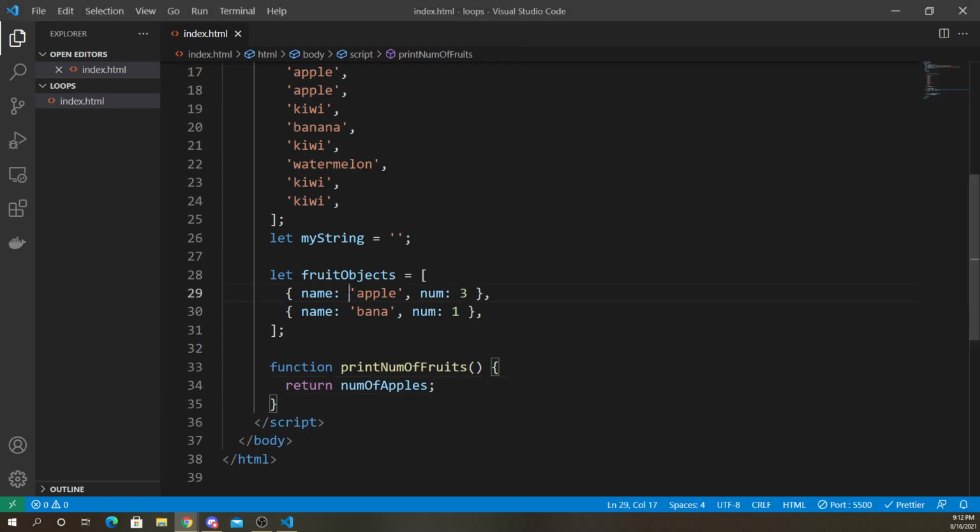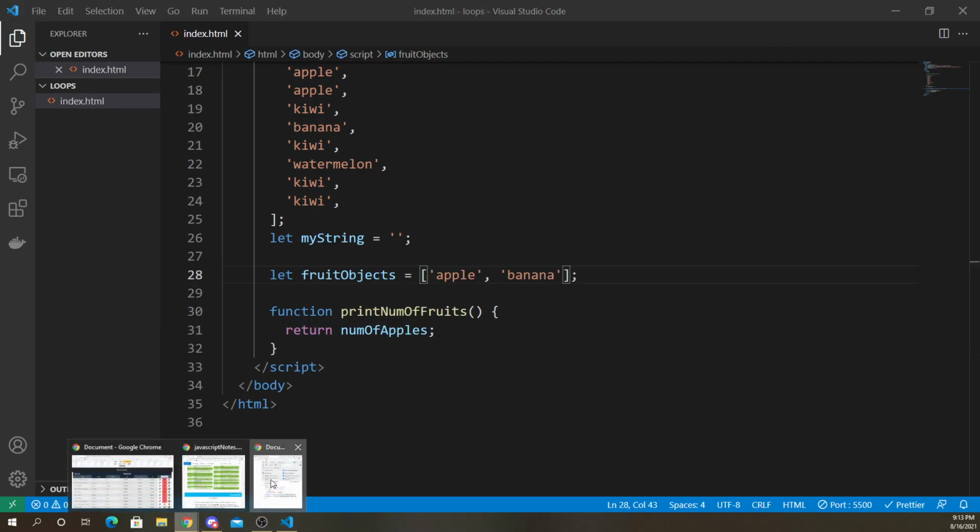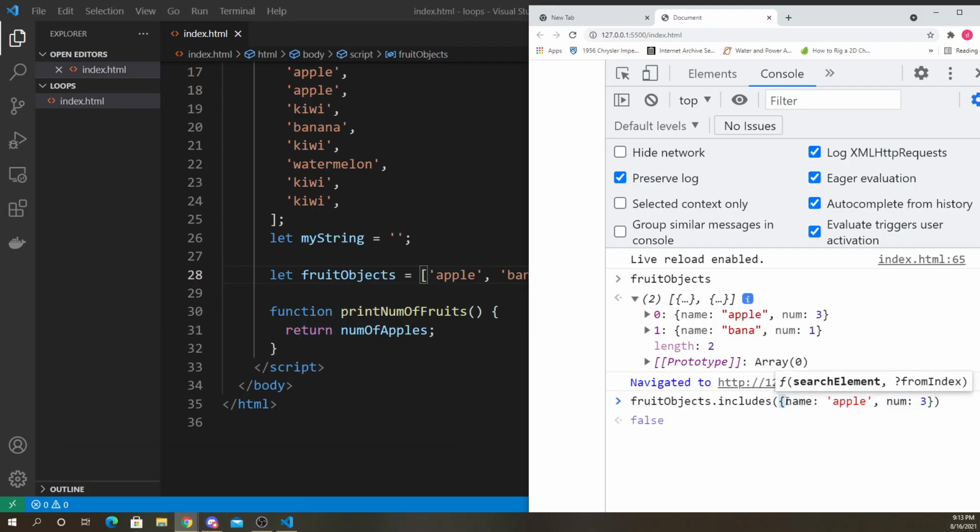So it's different than if it was just apple and banana. If it was just that, then I could easily check with includes. It'll give me true. Right? But if you have an actual object, it's a little more difficult.